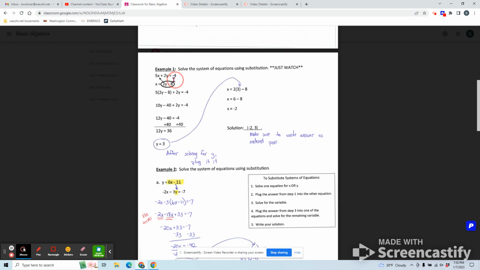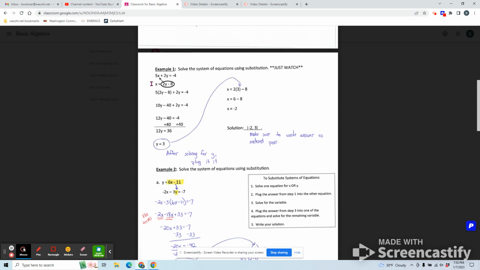I started with two equations. So these two equations right here. 5x plus 2y equals negative 4 and x equals 2y minus 8. One of my equations is solved for a variable, meaning this 5 has an x with it, so that variable is not solved for. This y has a 2 with it, variable is not solved for. The x has a coefficient of 1, and it's all by itself on the same side. There's nothing else on the equal side with it. Right? So that's what I mean by it's solved for. One of the variables is solved for. X equals the other stuff.